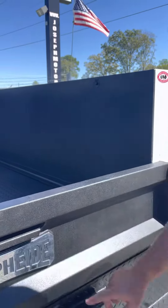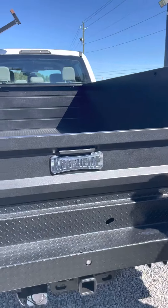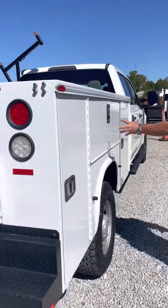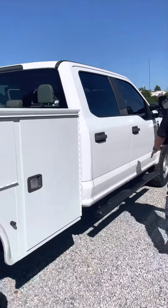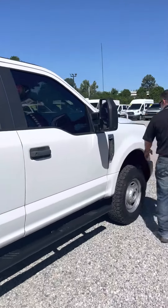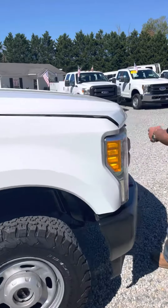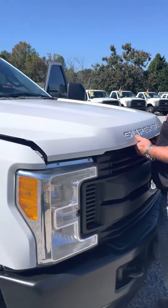Anything metal or plastic, we do the spray-in bed liners on. The utility box — we've got all the keys and everything, all the equipment, all the side steps, everything we can do. It's like new VFG tires — they're almost brand spanking new. We've got the little fuzzies on them.